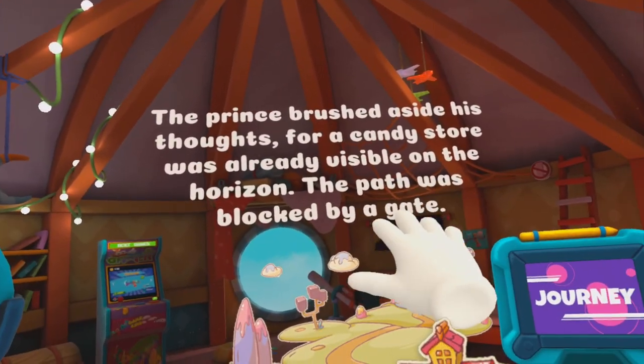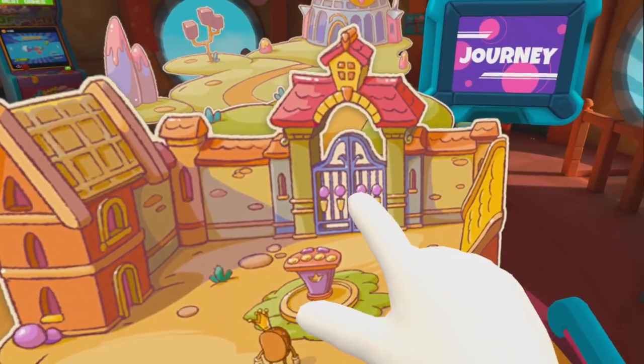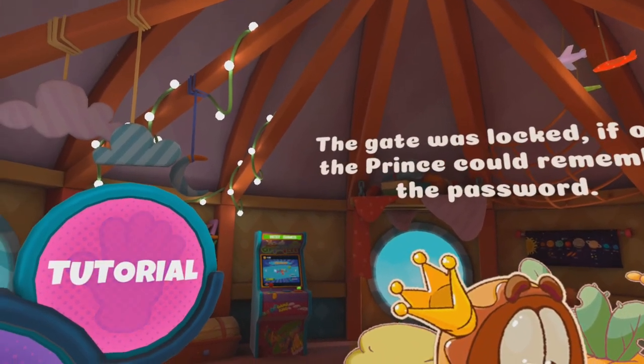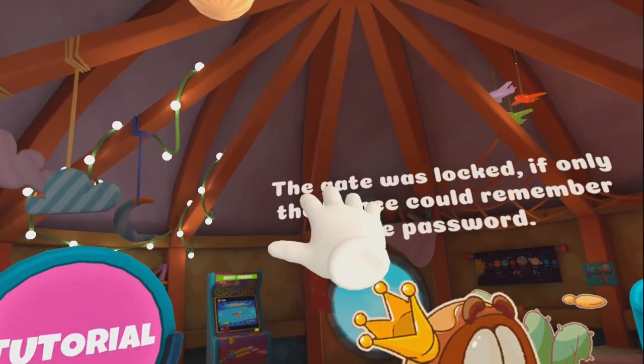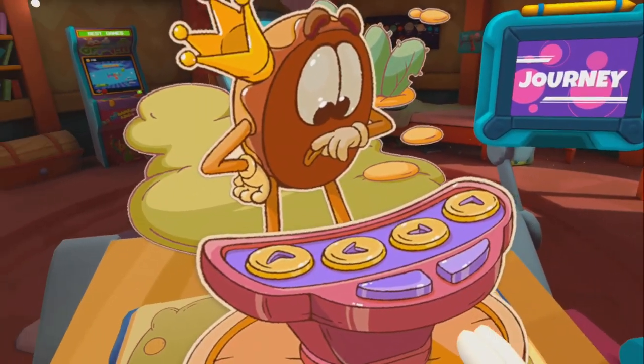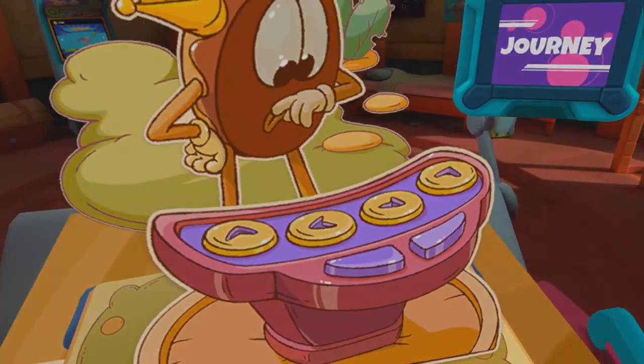The path was blocked by a gate. I presume that's the gate there. Or no, this is the gate here. Yeah. I do like the book. The book thing is fantastic. The gate was locked. If only the prince could remember the password. Up, down, left, right, X, Y, A, B, square, triangle. I think you'll find it is.